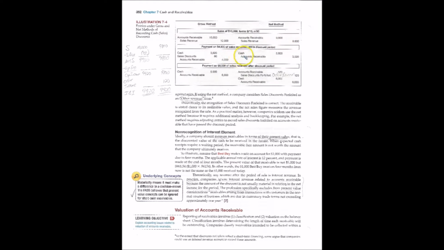So when the customer pays early on the gross receivable of 4,000, here we get $3,920. That's what we're going to record, the $3,920 over here. Then at the very end, notice we still have the same entry for $6,000 down here. Cash will come in, but keep in mind we wouldn't have $6,000 in our accounts receivable. So we've got to put the $120, in essence what would have been the discount if they had paid early, back in receivable, so we have a balance in receivable of $6,000.